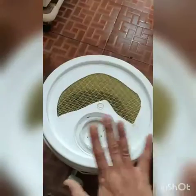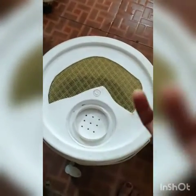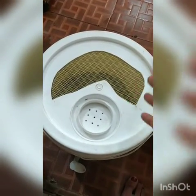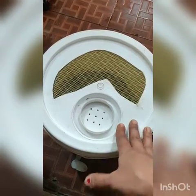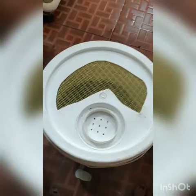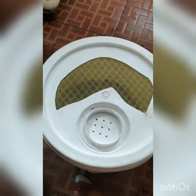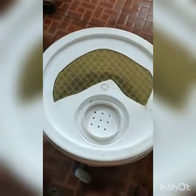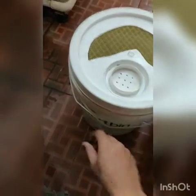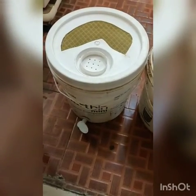Usually this is smell-less composting, but you will have some fruit flies and all coming up, but that is fine. You can keep it outdoors or in your balcony and it should be fine, but make sure that you keep it in shade and not in bright sunlight. Whatever liquid is getting collected, once a week or once in 2 weeks you can drain it from this tap and collect it. You can dilute this liquid, and this liquid can be used for watering plants.